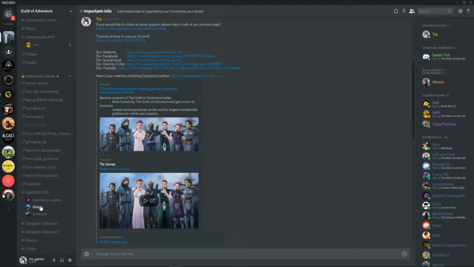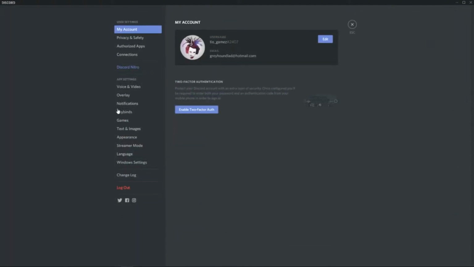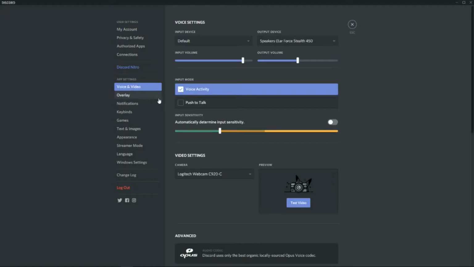So here we go. To sort these out, you go to user settings. Inside user settings you will see voice and video. Okay, and here we have it. All this stuff is, you've set that up because we can hear you. Input mode, voice activity. So that requires your voice to activate. As you can see, I'm speaking into the microphone and this is green, so anything below the green will be silent, and anything on the yellow is heard.